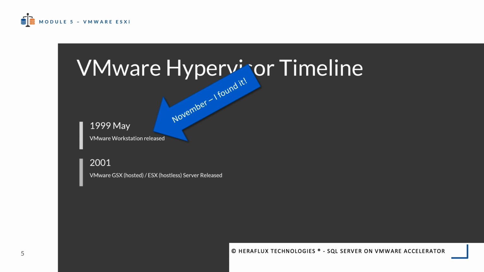In 2001, VMware released their first server-grade product, hosted on a regular OS through the GSX product, and hostless through the ESX product. In 2003, vCenter was released as the master controller behind multiple hosts and allowed you to run these together as one group of physical machines. vMotion was also introduced so you could move a virtual machine from one physical machine to another while it was running, usually with no disruption. It was also when the ability to create virtual machines with more than one virtual CPU assigned to it was created. In 2010, VMware released a major update to the product and called it ESXi.